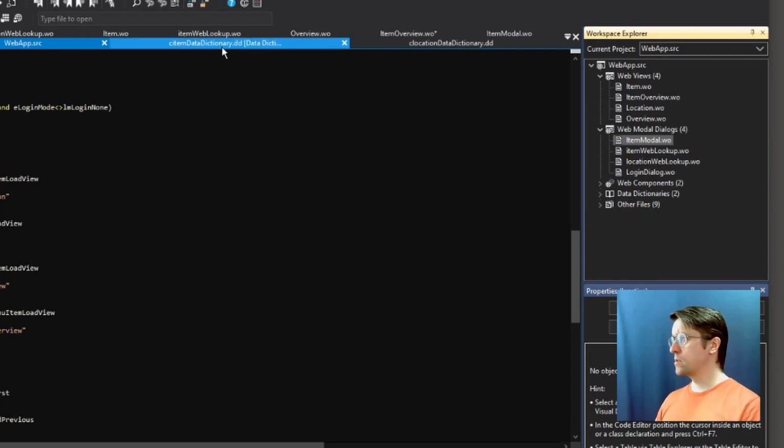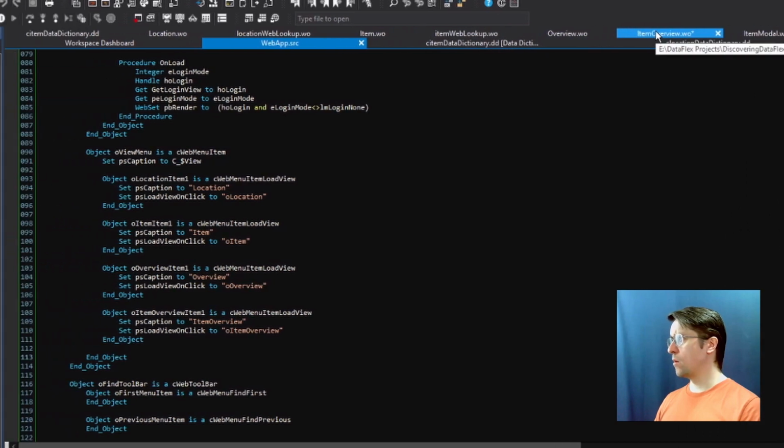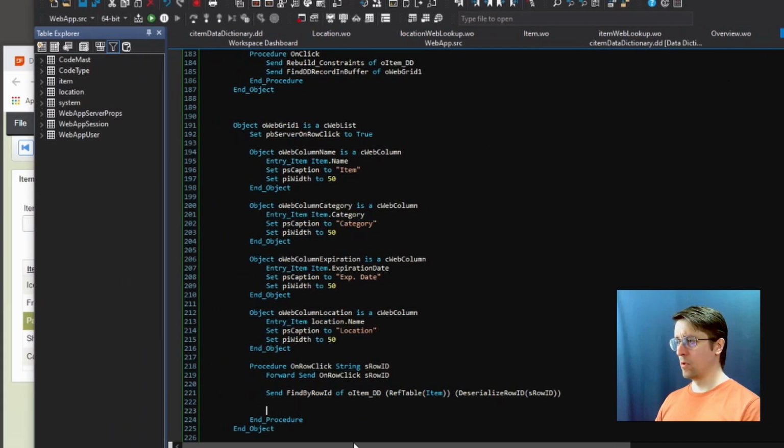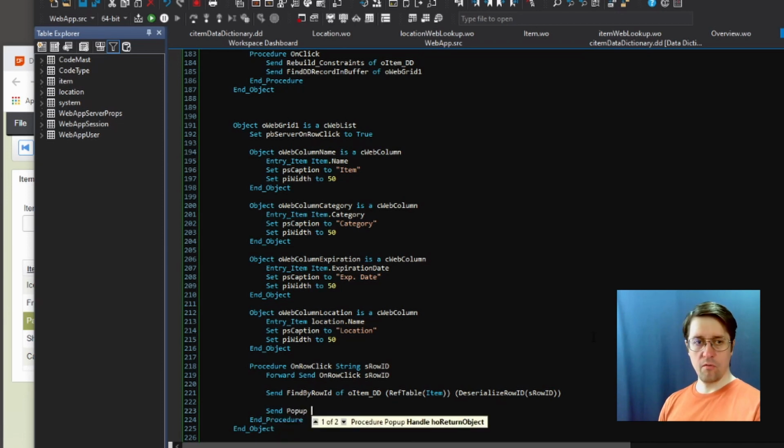Now we can call this from our item overview by doing send popup of modal item modal self and item dot id.